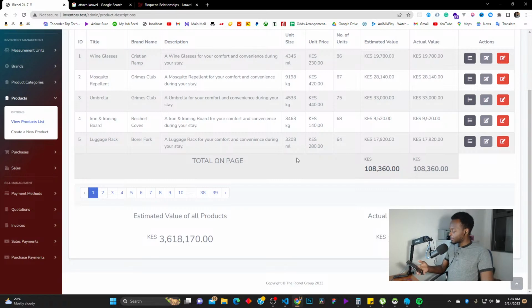Interesting fact, if you're only dealing with services, your percentage profit will never be less than 100%. Because to offer a service, you're not going to spend.